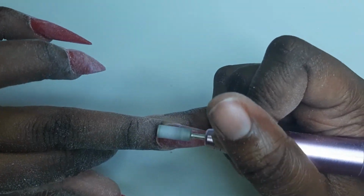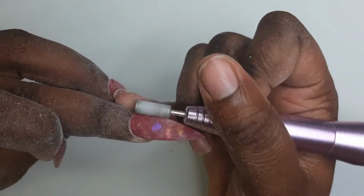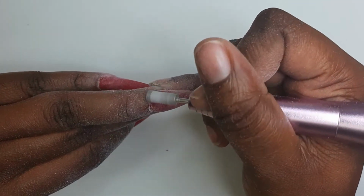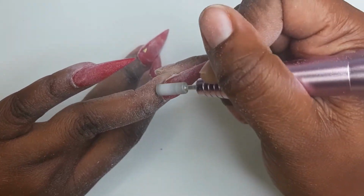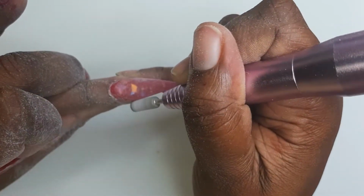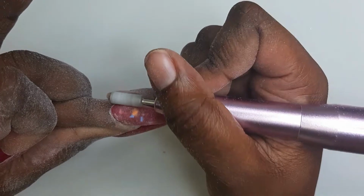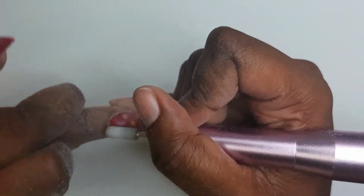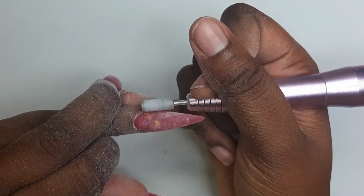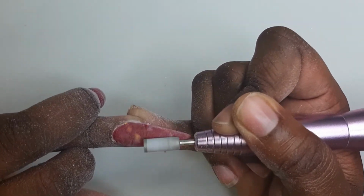So I'll be using this metal sanding band, smooth grit, 180 grits. I can't remember what kind of bit this is, but it's a smoothing bit. It debulks the nails, but it's a smoother rotation. So I will remove extra product from the nail with this bit, and then I will do the added shaping off camera with my emery board as per usual. And then I will go in with my buffing block to smooth out these nails.